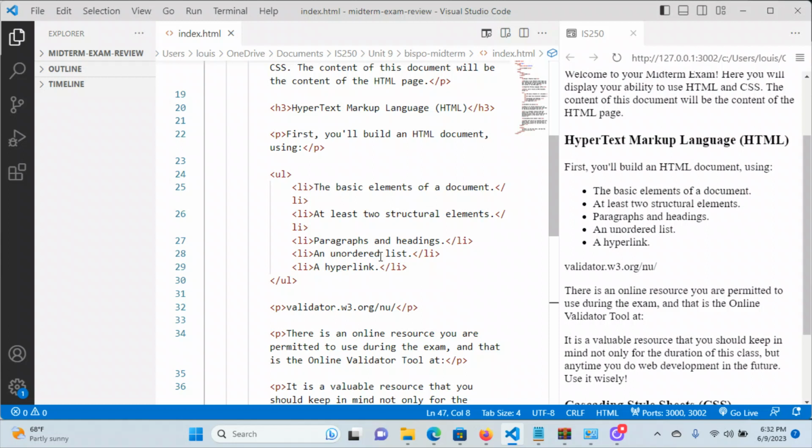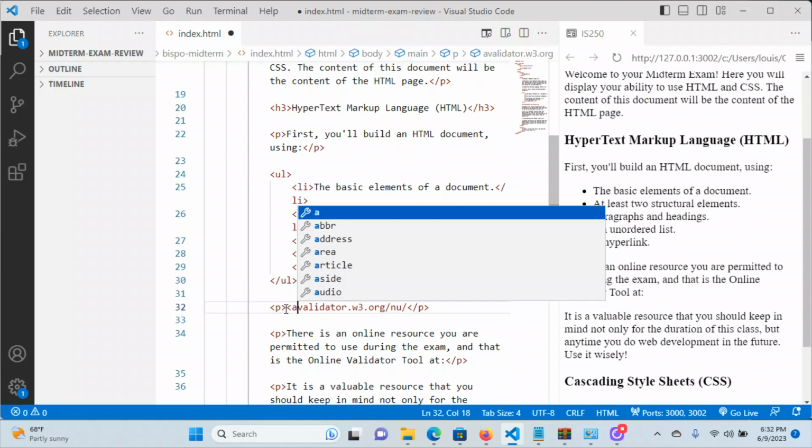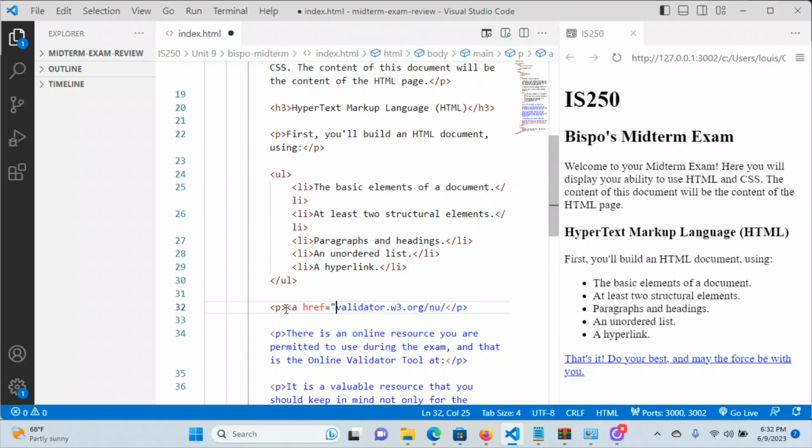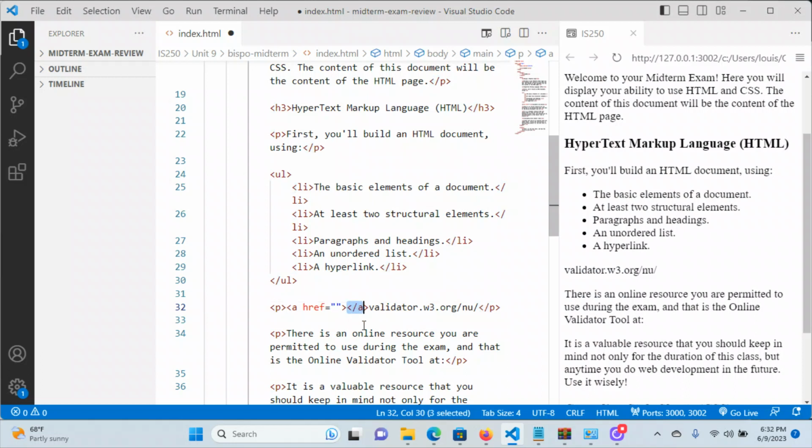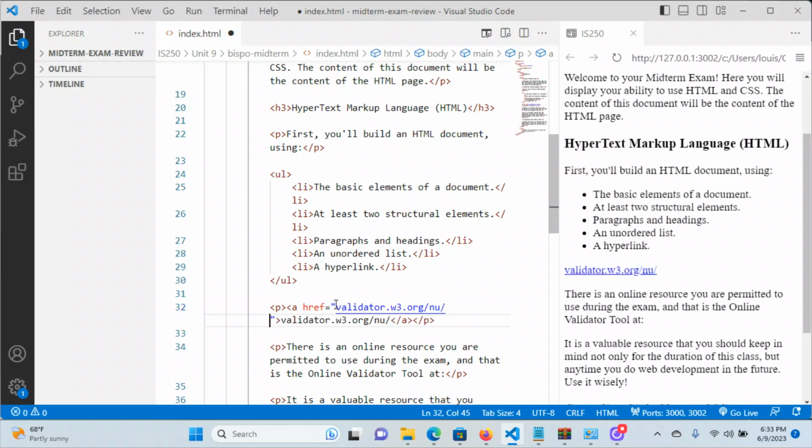So that's going to be this guy right down here. And right after I put this in, I'm going to go ahead and check it in the browser. So it's going to be an anchor element, and there has to be a href, a hyperreference. And the opening and closing anchor elements have to surround the content which is meant to be clickable. So let me go ahead and put this here now, because some of you did this. Copy this and say, okay, so this is a link. Paste it in. Cool. I'm going to save it.